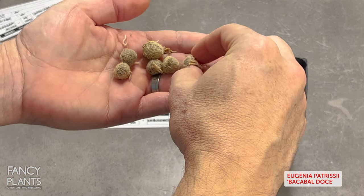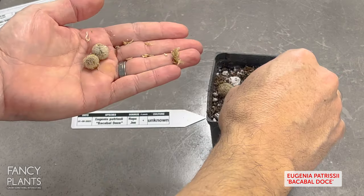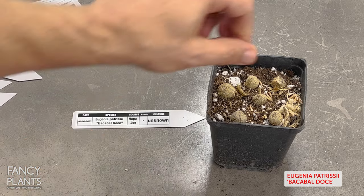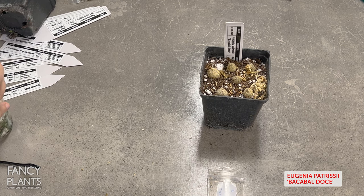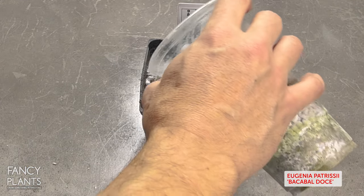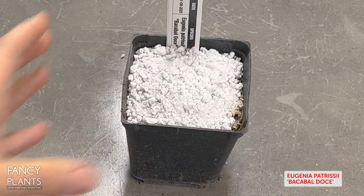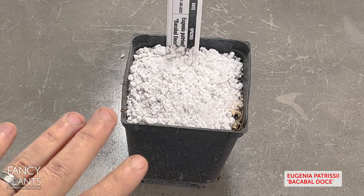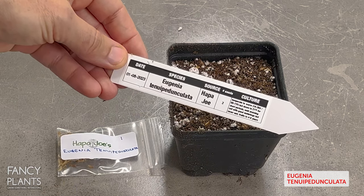What I do is use a low space for germination - I put as many seeds into a container as I can possibly fit, and once they germinate I will replant them into another medium. For most of these I place the seeds lightly on top unless they're already germinated. Then I cover them with a very light coating of perlite because it gives me a much better visual representation, makes drainage incredible underneath, and I can easily get the seeds just under the surface if I need to check their validity. Eugenia Tinwipedunculata.